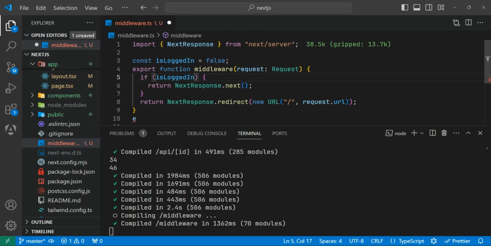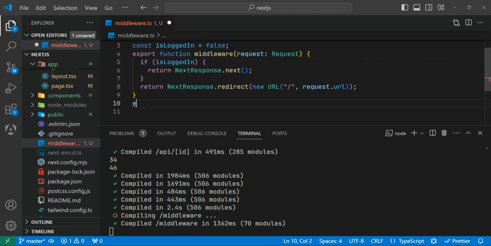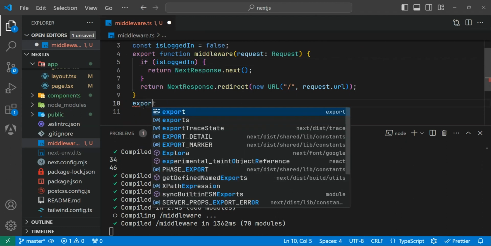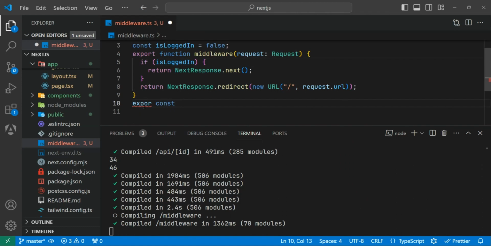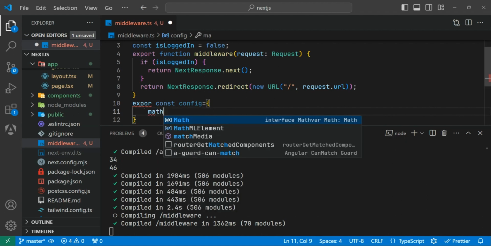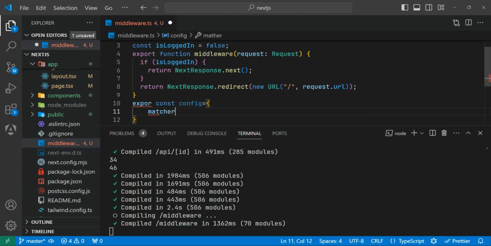The recommended way is using a matcher. So we can use export const config equals matcher like this, and we can specify the paths that we want to protect. For example, let's protect profile, and let's save this.